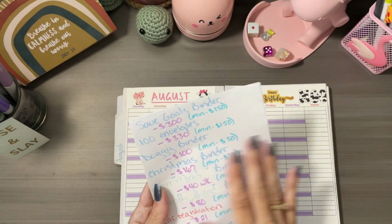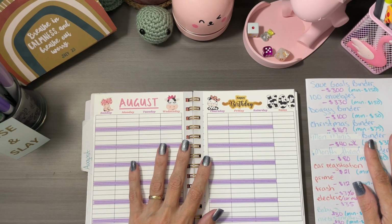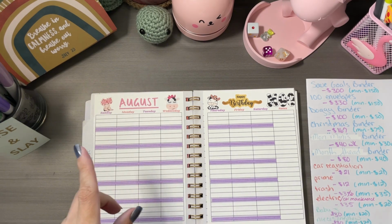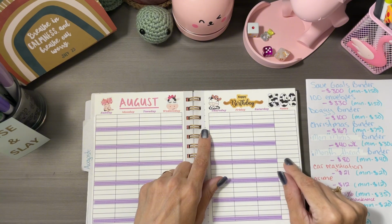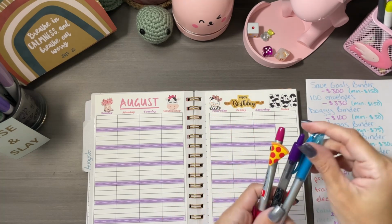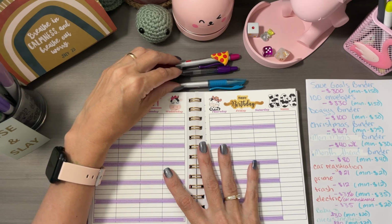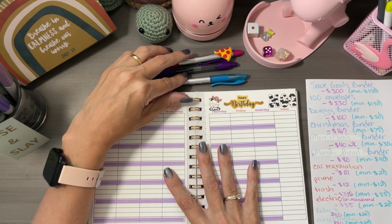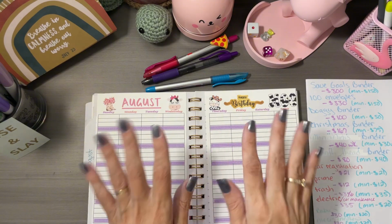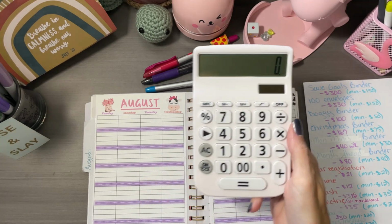So let's get going. I'm going to keep this here because I need it as my reference. I'll be right back. I have to grab my calculator. I don't see it. Okay, it's not all I need. I have my pen, I have my purple, I have my blue. Those are usually the colors I like to work with. My brain sees the black pen, but I guess it doesn't always register. I like the colors. I'll be right back. All right, here we go.